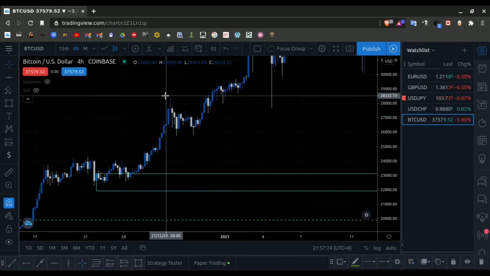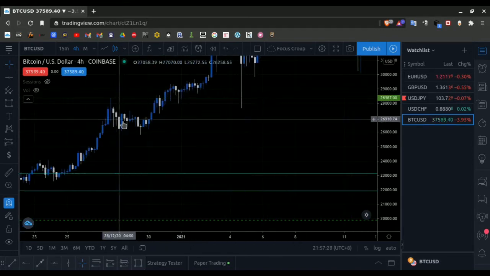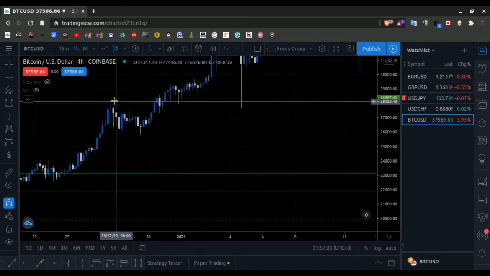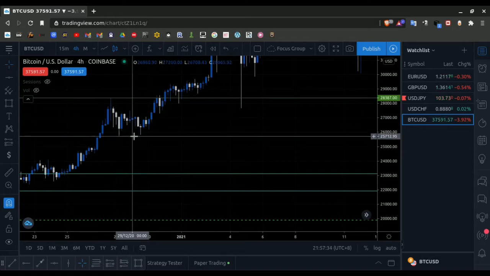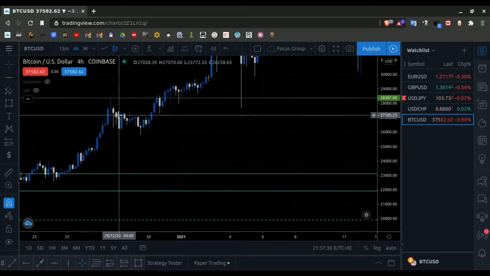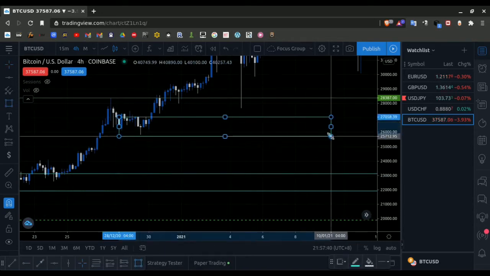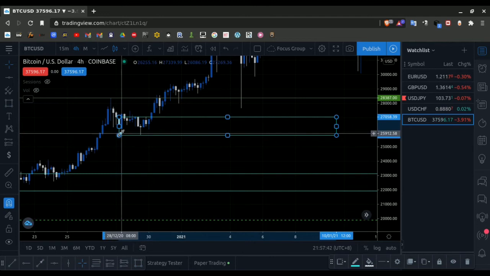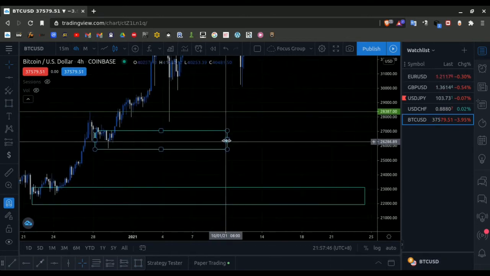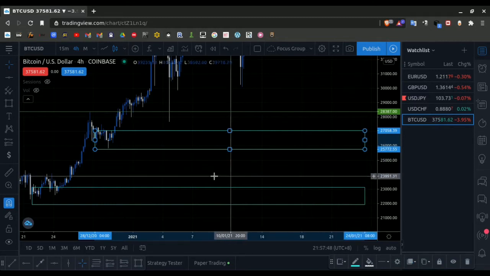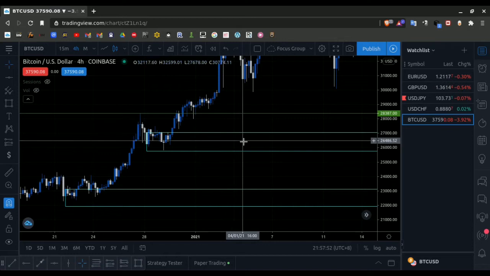So right now, this was the next swing that was then impulsively broken here. Between the swing and the break, we look for the candle that had the lowest price, and then we use that as our potential zone. So this would be the next zone that we would definitely draw, and then we would extend it into the future just like we did before. And then what do we do? We wait for price to potentially come back to that zone.